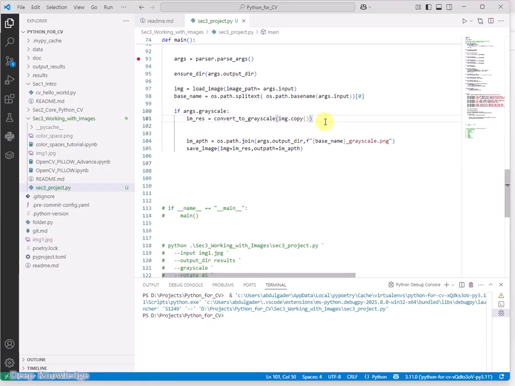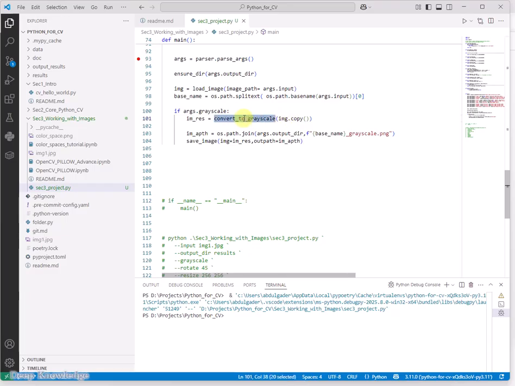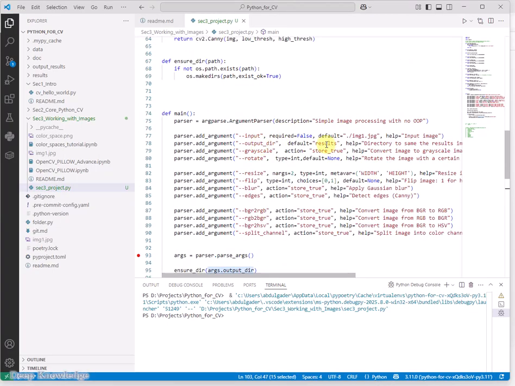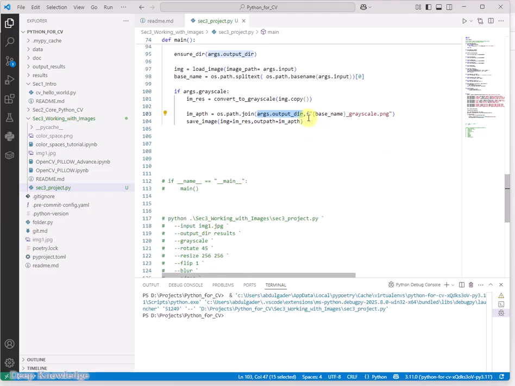Okay, again, we need to convert the image to the grayscale. We have to make a copy to keep only the original image, with no change to the original image, and we have to create a path to save the image if you would like to save, for instance, the image. And here we have used this os.path to join the directory which is already provided here, with the default value result, and join this with the path.